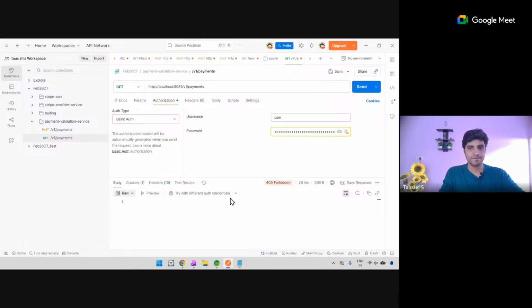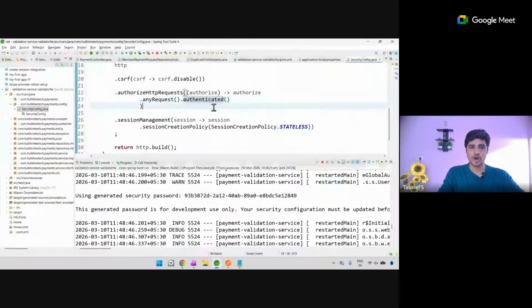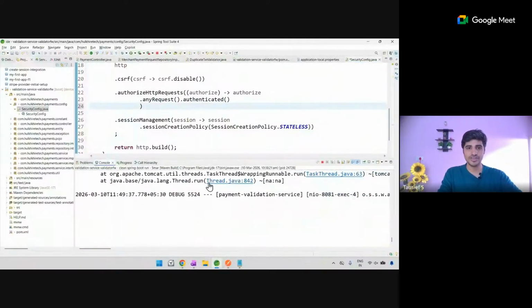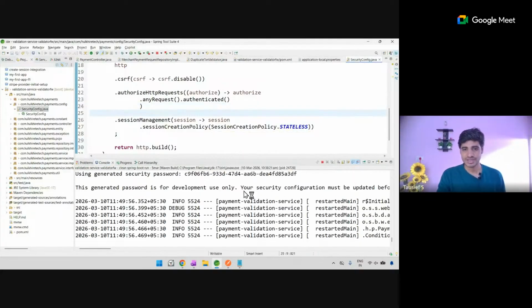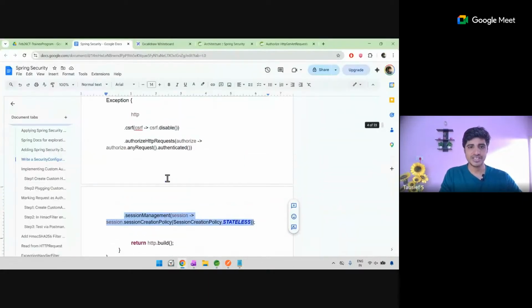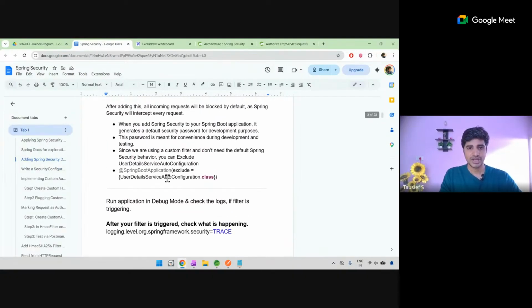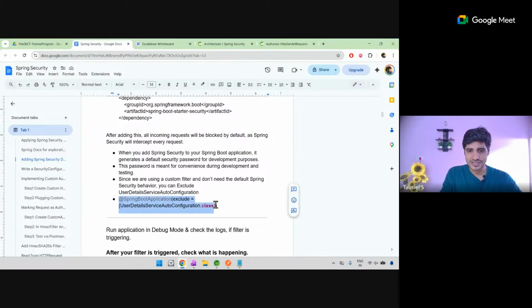Let's move forward. Once it is all stopped, just notice here, the logs say the username and password for basic auth auto configuration is still working. Still it is generating that. Since we don't want to use basic auth, why even have that kind of approach? So we can simply remove it. For that also there is a configuration in place. You can remove that configuration by doing it like this.